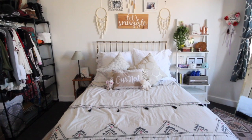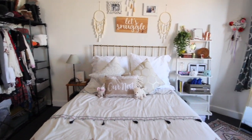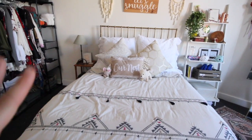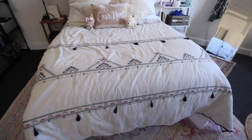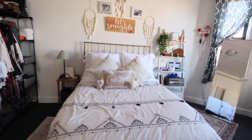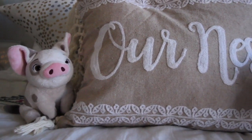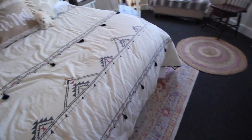If we ever move, it's not guaranteed we'll find a room that fits a queen, but a full will almost always fit. This mattress was from Facebook Marketplace in a big bundle — remember the bundle that included the peacock chair? The mattress was only used for a studio space. The bedding, this big carpet, and some of the curtains were all in that bundle for less than four hundred dollars. If you bought one mattress alone it would be over five hundred dollars, so we got such an awesome deal. Find your deals! Meet our stuffed animals — there's Pua and there's Clifford. Our pillows and bedding are from HomeGoods and Target.